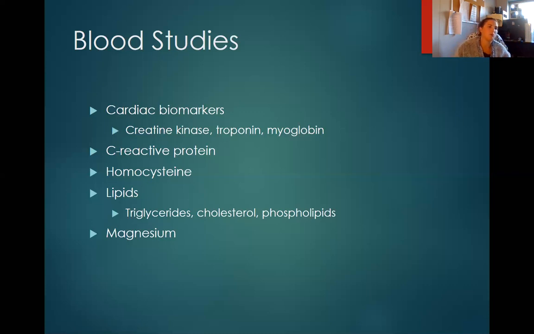So that's going to give us a little bit better idea if the patient is suffering with damage to the heart muscle. We're going to have a 4 to 6 hour onset time with a peak at 12 to 18 hours. So from the time somebody maybe reports chest pain to the time you actually see a rise in their CKMB is probably going to be about 4 to 5 hours. And it will peak in that 12 to 18 hour mark.